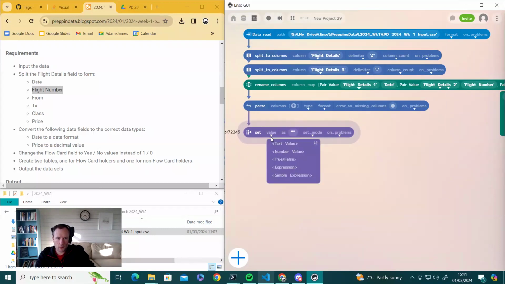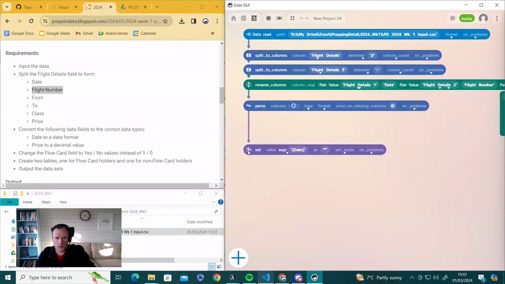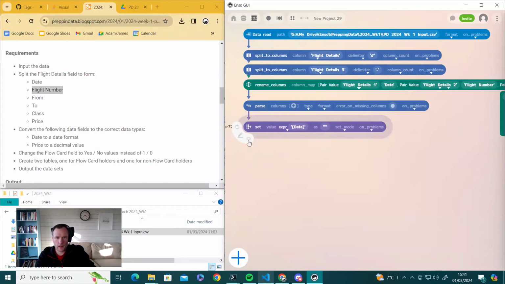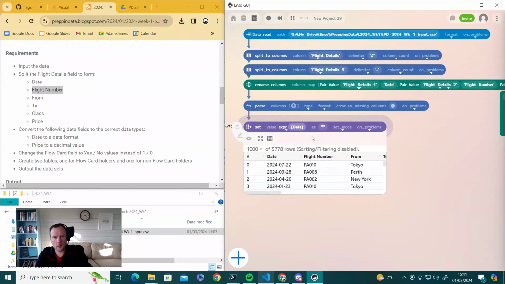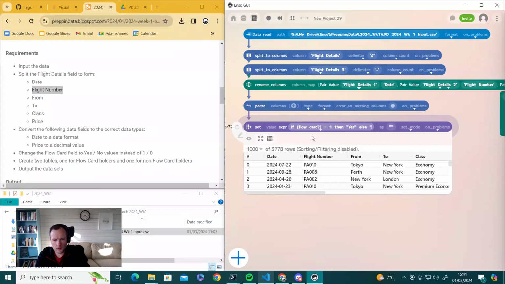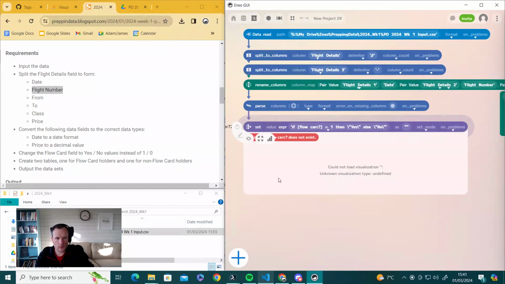Okay, so value is an expression, and I think I want the expression to say if flow card equals 1, then yes, else no. Does that do what I want?